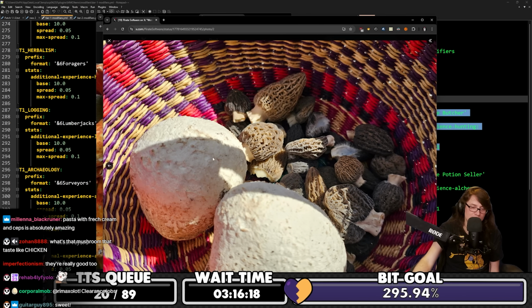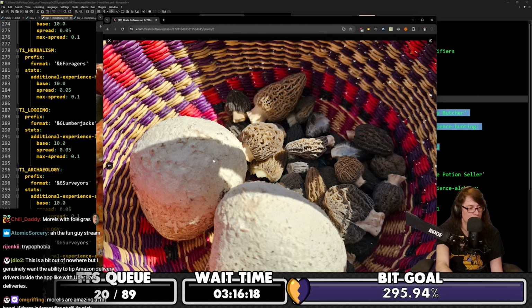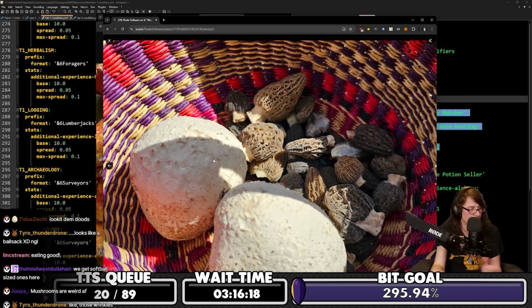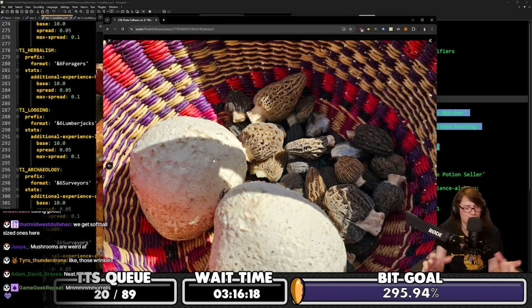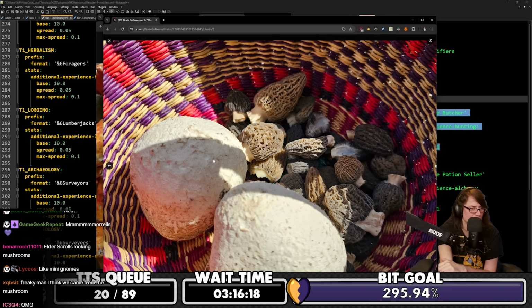We also have giant puffball mushrooms here, too. There's a spot in the nearby forest that grows a giant puffball mushroom, and they just keep growing there. So I have morels and giant puffballs in the area, which is really cool. You get softball-sized ones. These morels are very tiny. I think it's because the burn pit is very small. It's not a lot of material for them. They can get a little bit bigger, but not very much.